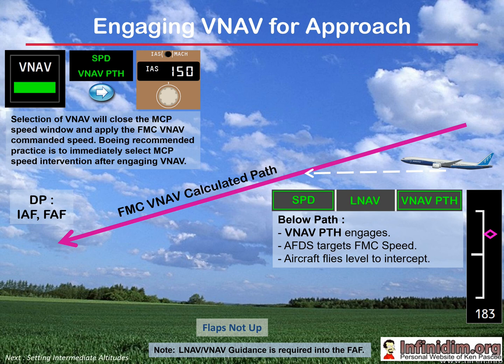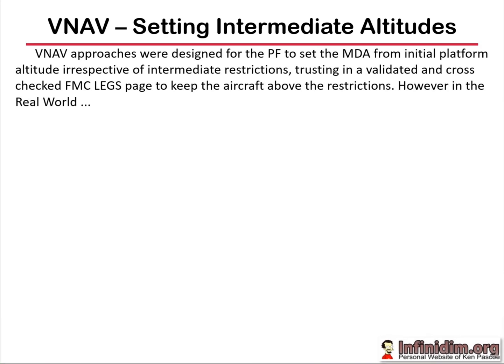So moving on now, let's have a look at this pesky requirement to set intermediate altitude restrictions in the MCP altitude selector during final approach. Setting altitude constraints in the MCP altitude selector during final on a VNAV path non-precision approach is a contentious issue that divides many airlines. I'm going to look at this from a Boeing FCTM letter of the law, spirit of intent kind of approach, but just like me, you do what your airline tells you to do, no matter how much you may disagree.